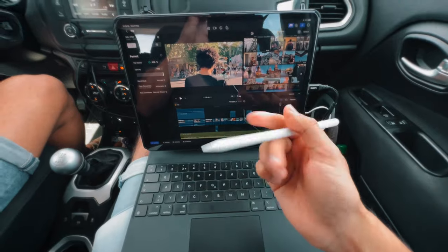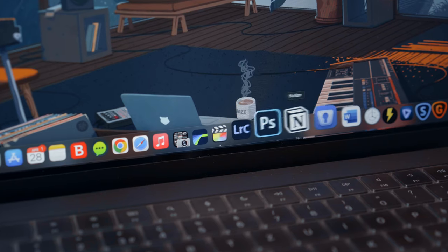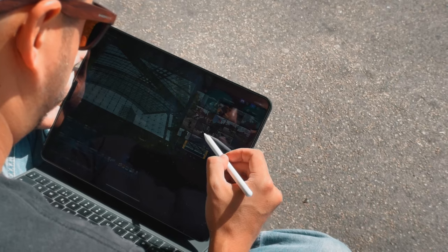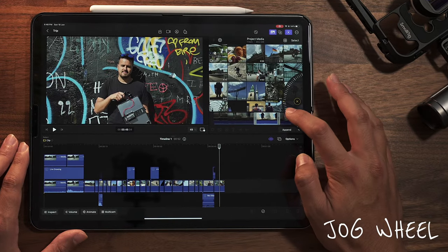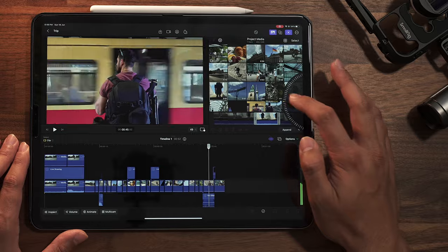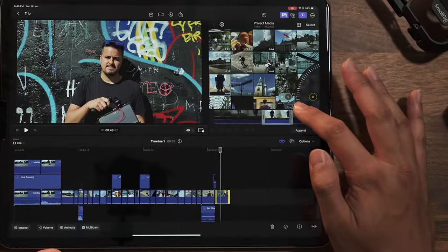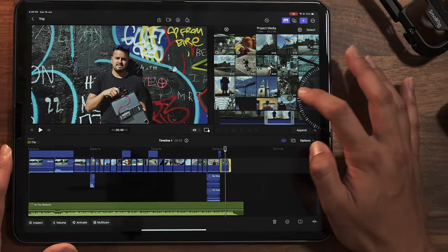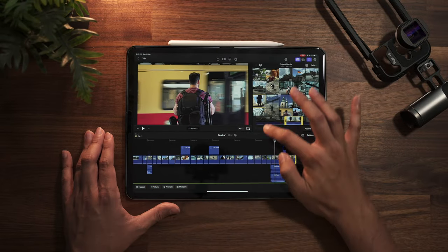Editing on the iPad is a lot of fun. The interface is built to be intuitive and easy to use. Even though I have a lot of experience editing on the desktop version of Final Cut Pro, it did take me some time to get used to the multi-touch interface and some of the new editing features. One of my favorite features that Apple included is the jog wheel, which allows you to scrub, trim, and nudge clips. So instead of using your fingers to trim and move clips, you can use the jog wheel to create precise edits, which Apple has done a really good job implementing. I can also pinch, zoom, and drag and drop effects to clips, which works seamlessly.